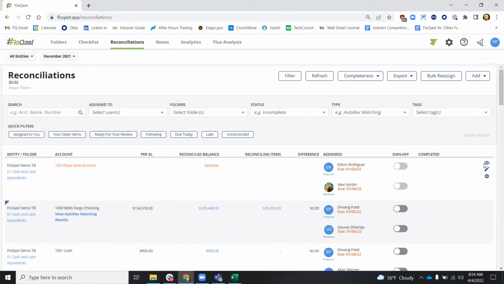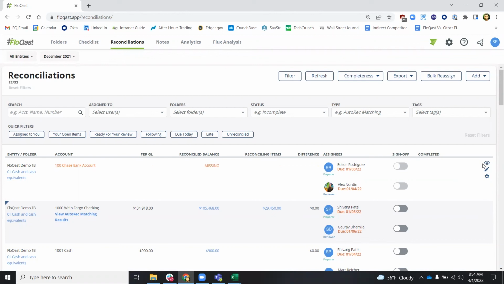Another really neat feature with our FloQast Reconciliation Management is we know certain parties want to be notified when certain reconciliations are complete. I know my CFO would come by my desk 4 or 5 times to ask me when revenue was done.